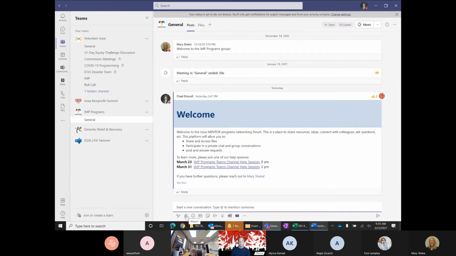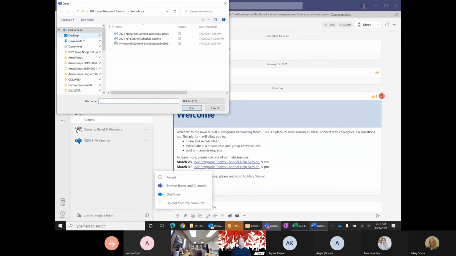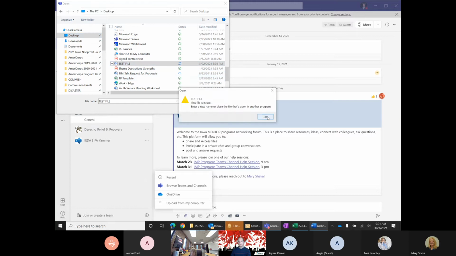One other thing in here is right on this page, you can also add and upload attachments, whether it's an image or a file or a document. So I could say, check out this new resource, or it's a follow-up from maybe one of the monthly coffee chats or something. And you go to attach, and then you're going to browse or upload from your computer. So that's most likely what you'll do. If you click upload from my computer, it'll go to where you can select what file you want, and I'll upload this.